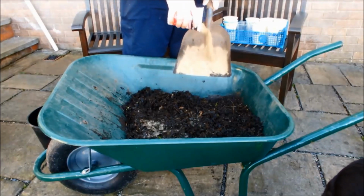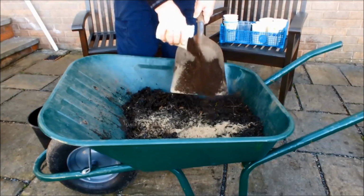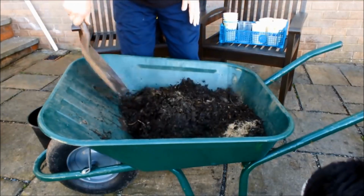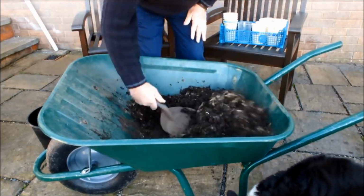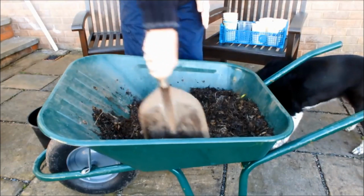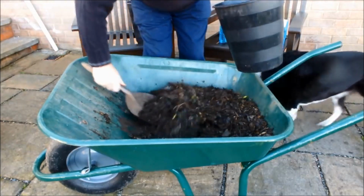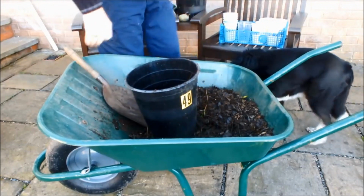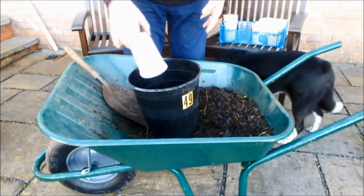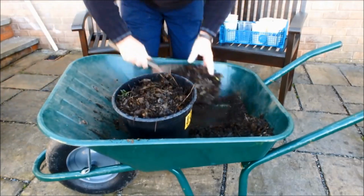Right, blood, fish and bone. Six X concentrated farmyard manure. This won't take long. A good old mix. Right, let's get that pot in there. Two inches in the bottom. Looks like two inches to me. Cultra, three chits, sat on it. Cover it up with this and fill the pot. And don't worry about breaking chits off, because it's protected.